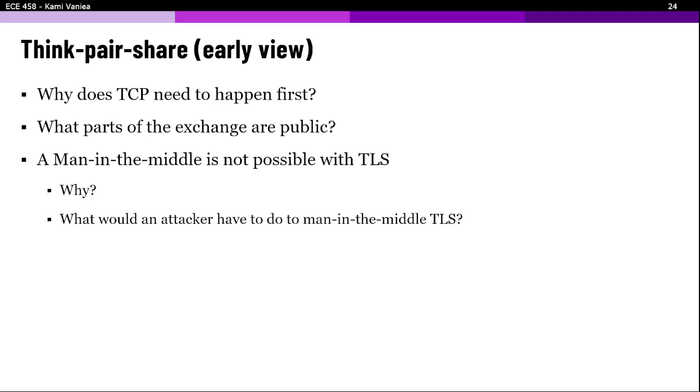It's on a lower layer. It is on a lower layer, but that's not good enough justification. There's more reason here. First off, TCP is not the only thing that can run. It's the one I'm focused on in this class, but you could also be using UDP, there's other approaches. TCP I bring up because it's used here, and it has a feature that is important. It establishes a channel. What do I get from a channel? Why bother with a channel? Because UDP does the same thing with no channel.